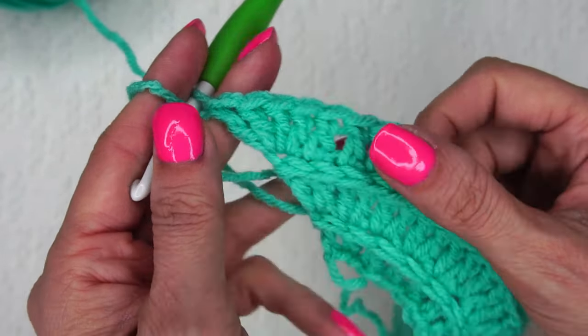So when you get to the end of row 8, you're going to chain 1 and turn. And for row 9, we're just going to do a single crochet in each stitch around, and then we're going to fasten off with the invisible join. I will go ahead and finish this cuff, and I will do the other one, and then we will do the hood.